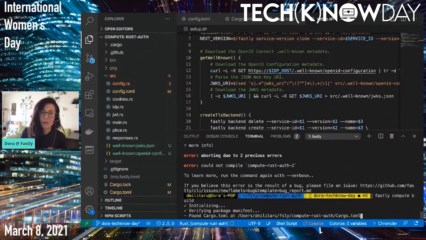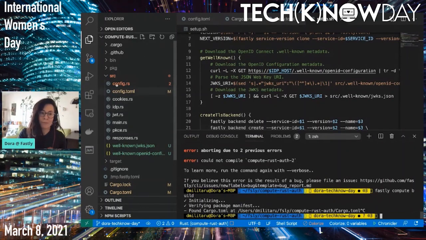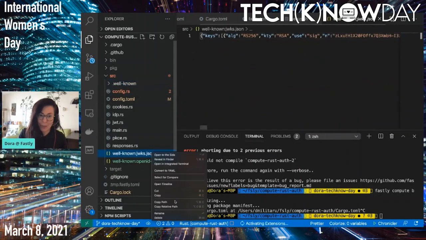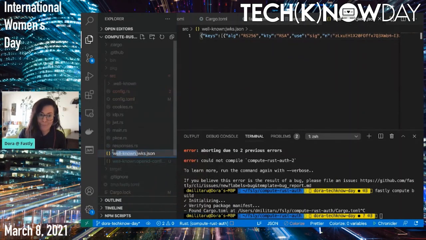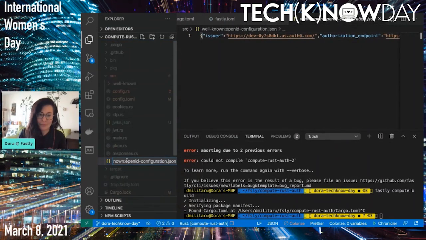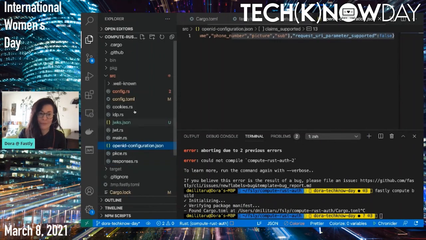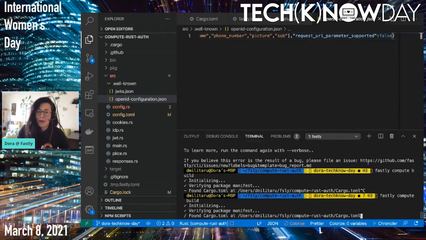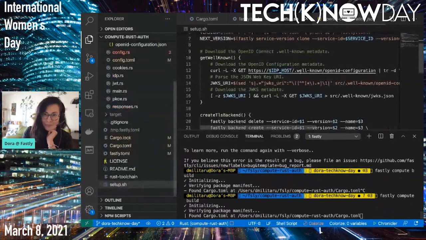Let's just build. There you go. I've added those manually. You disappoint me, bash script.